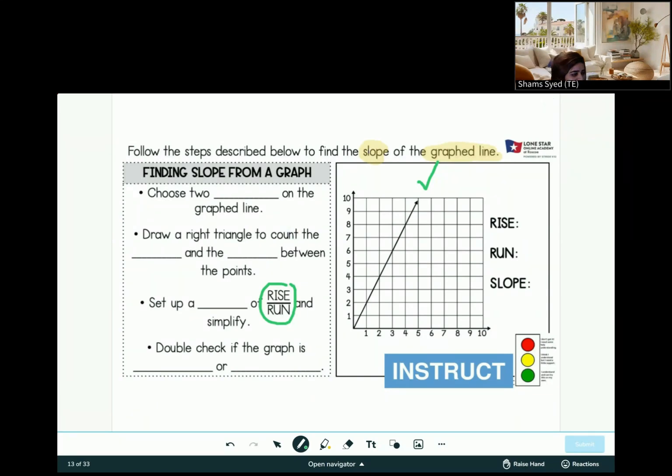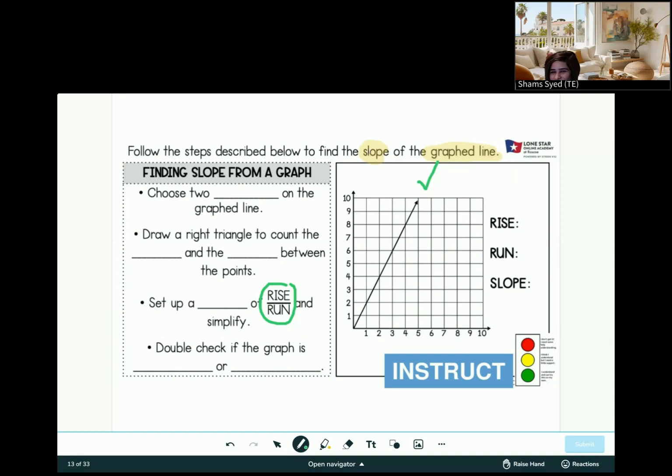As you are working, my task is to give you individual feedback. If I can see your active slide, I can give you individual feedback. Emma, I have not seen you in your pod, and I am waiting. Regine's feedback. Regine, make sure you are on the graph side, and try to tell me what is rise, run, and slope. These are 3 things I'm going to be trying to see.